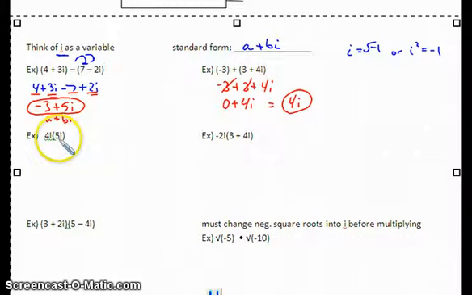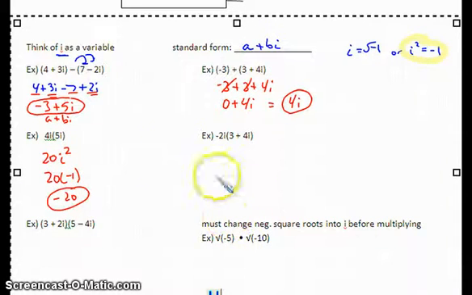When we multiply imaginary numbers together, multiply the constants or the coefficients together, 4 times 5 is 20, and i times i is i squared. But remembering that i squared is the same as -1, this problem now really is 20 times negative 1, which would give me negative 20. Anytime you have an i squared, you need to change it to a negative 1, and then simplify.